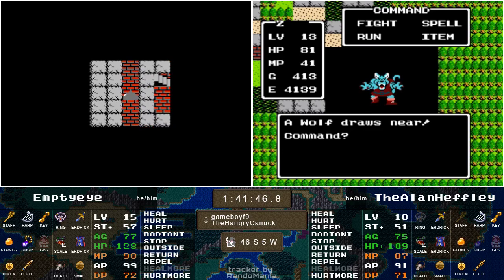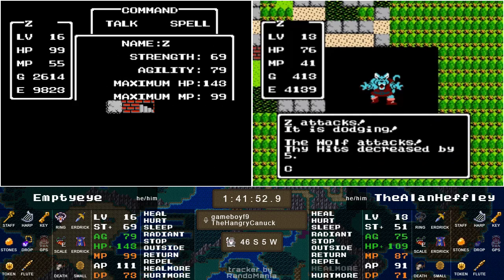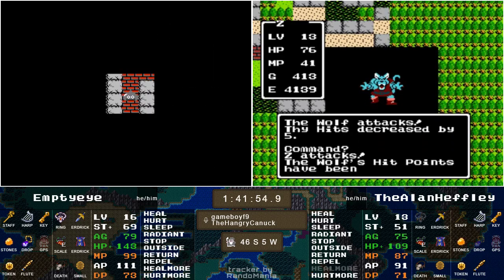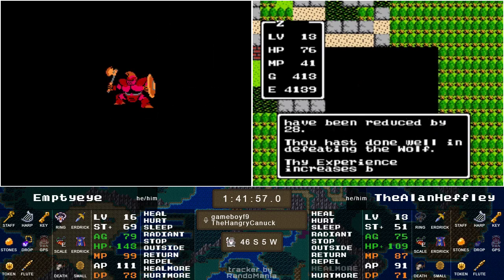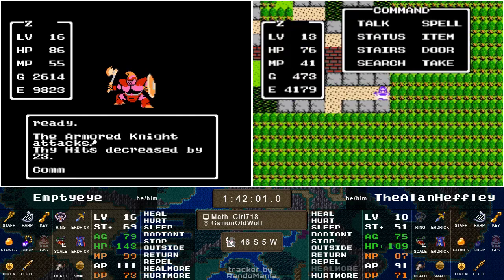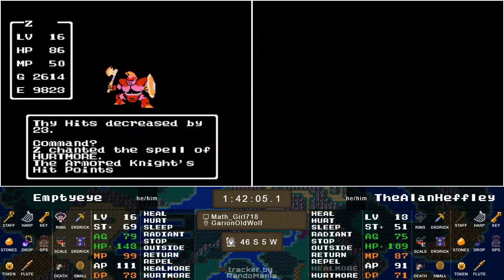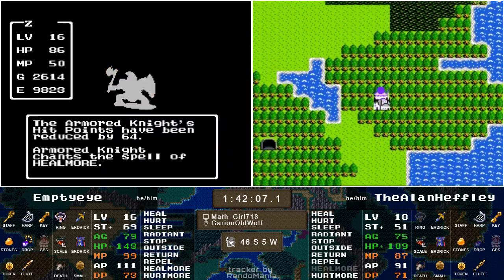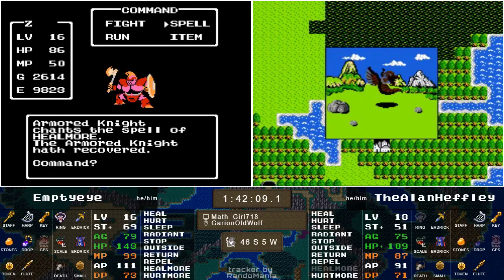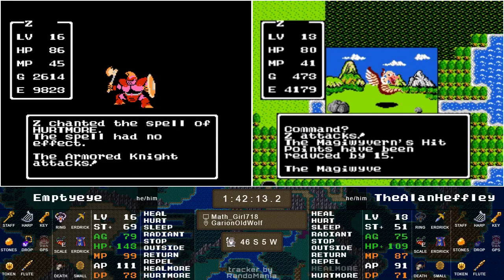So level 16 gives 12 strength, 2 agility, 14 HP, and 5 something more magic points. So Death Necklace is definitely in play now. Or 10 more, 12 more, yeah, no, 6 more MP. So that's 12 heal mores. Definitely using the Death Necklace now, but not quite enough strength to beat the Dragon Lord yet.